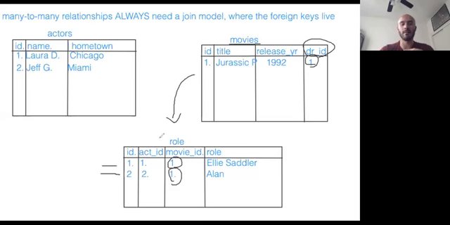And once I have all of those, I want to iterate through them and look at the actor IDs for those actors, and then reference their information in the actors table, right? Again, if I want to know which actors were in Jurassic Park, I first have to go to the roles table, look at all of the rows where the movie ID matches Jurassic Park's movie ID. Sorry, I don't know why I'm referencing this. I should be referencing this. And once I've selected all of those, I now want to look at the actor ID for each of those roles and then reference the actors table, right?